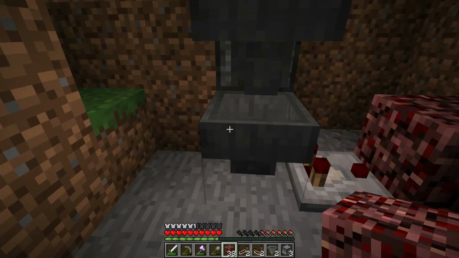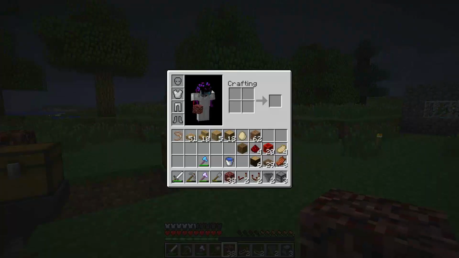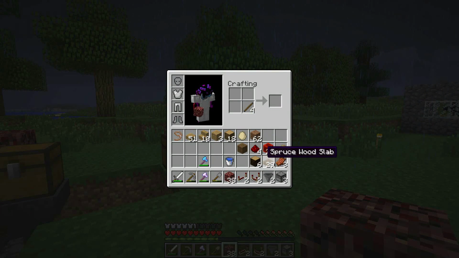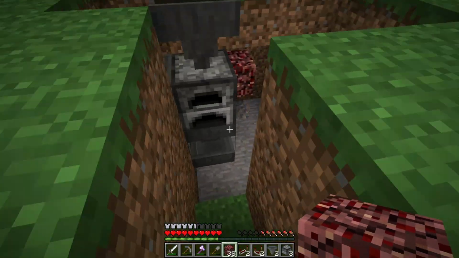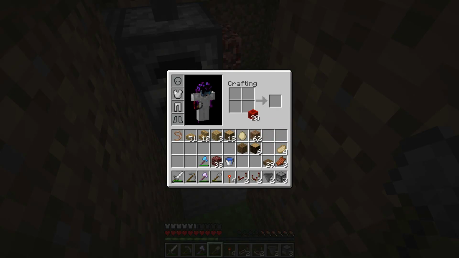And I didn't bring the redstone torches that I need. Let's see. I can make... I only need a couple. There we go. Now I don't have the redstone dust, but that's part of why I brought the blocks.